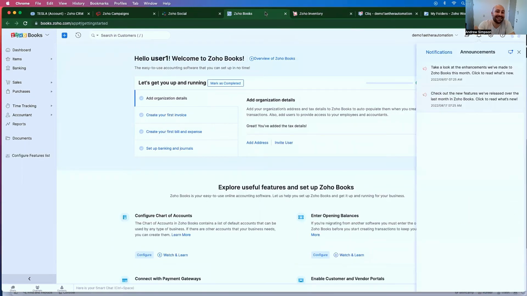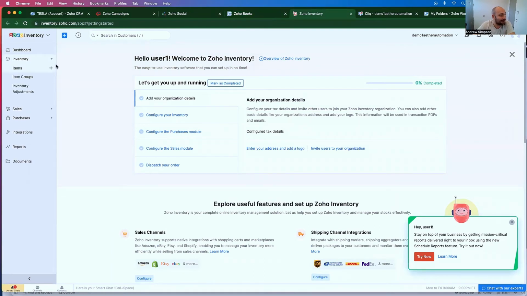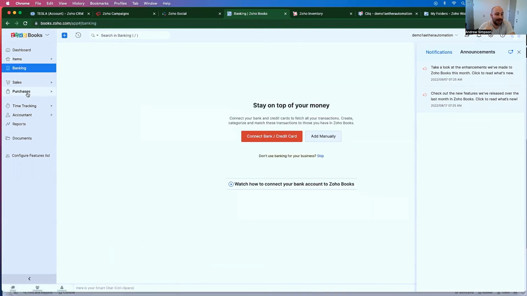These two softwares are linked on the back end. So the products you have in Zoho Books are already there in Zoho Inventory for the inventory count. So any of the same features is in Zoho Books. We can look at the items, individual items, inventory adjustments. If we're in inventory, you can also look at composite items or item groups. If you have various accounts in your business, you can link purchases or sales to chart of accounts. Again, this is very common or standard for bookkeeping software.